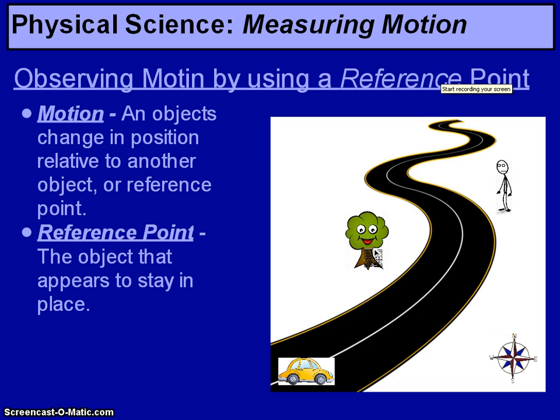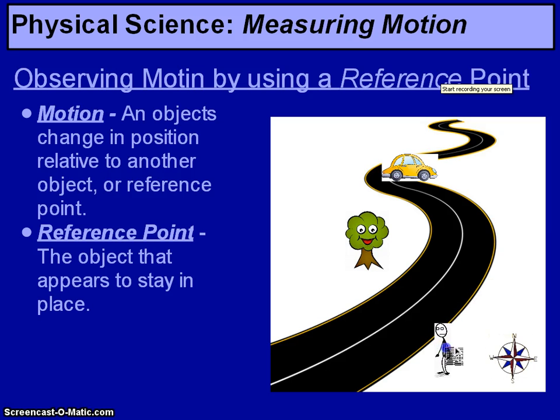Okay, so let's take the little instance here of our little dune buggy, or little car, running down the highway. Now, the tree appears not to be moving, and relative to the tree, the car, this thing right here, is moving possibly at about 25 miles per hour. Now, if we have, going the opposite direction, a guy walking down the road, he's probably walking at a pretty good clip, let's say 5 miles per hour. So in reference to the tree, the guy is moving past the tree at about 5 miles per hour.